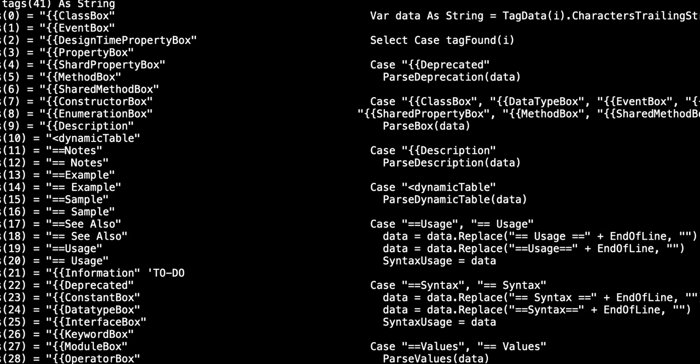At the top of the pages in the old documentation, there was usually a box, right? And it had the name of the class in it and all that. Well, the tag was class box or data box or event box, etc. So if it was any of those, they were all formatted the same, so that got passed to parse box. And what each of these parsing algorithms is doing is taking the data, parsing it, and filling it in to a data structure, an instance of a class, right? So basically a big loop, and this is just a tiny bit of the code. I didn't want to bore you with all of it, but this is the meat of what it was doing.